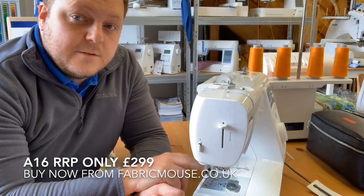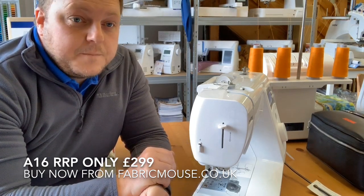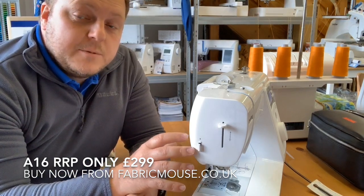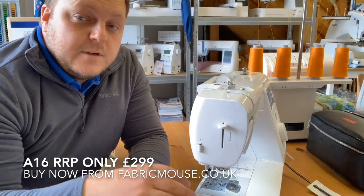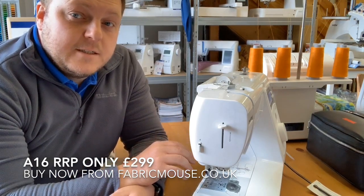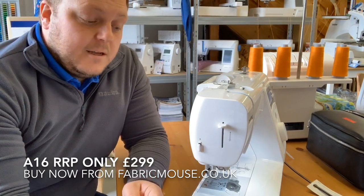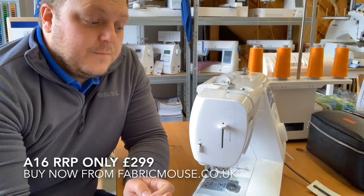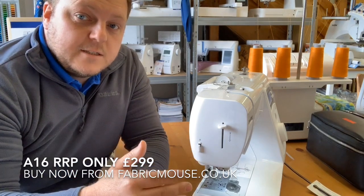The A series machine is available through dealers like us — we're an authorized Brother dealer. To become a Brother dealer you have to have your own service centre. The benefit of that is we get first pick of machines. So the A series machines are through dealers and not through catalogues, supermarkets, or department stores — this feature is something you'll only get on machines through dealers. They've brought out a range of machines that on paper doesn't have as many stitches, so you could probably spend the same amount of money on Amazon or eBay and get a machine with 200 stitches maybe, but what you're not going to get is your fabric control. So if you're looking for a machine to enjoy your sewing and give you a really nice finish, the A series is going to do that for you, as opposed to an older style machine that's just had lots of stitches added on to make it look very appealing.